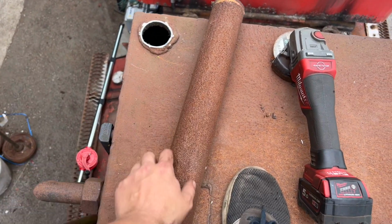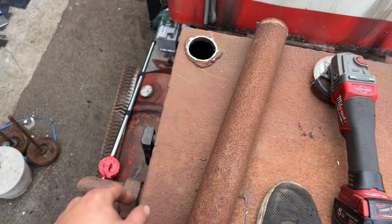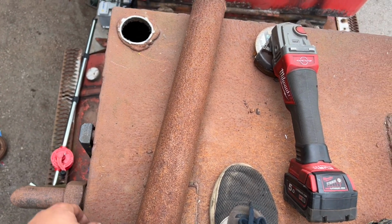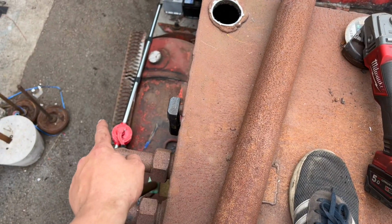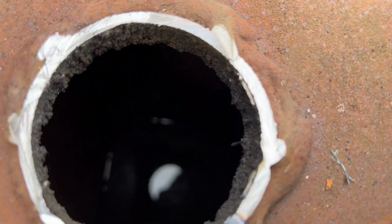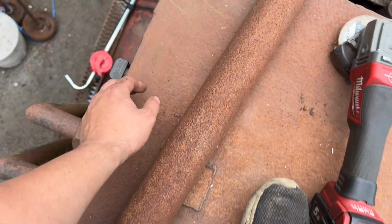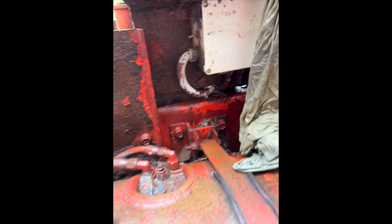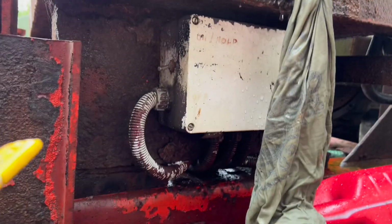Just cut the funnel and filler neck off so I can drain the tank, because the drain bung at the bottom is sludged up, I guess. Yeah, it's pretty much full to the brim. So this came off when I tapped it with the hammer. I'm absolutely soaked. That's a new t-shirt I'm in.